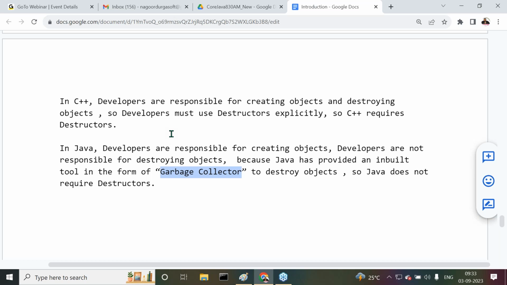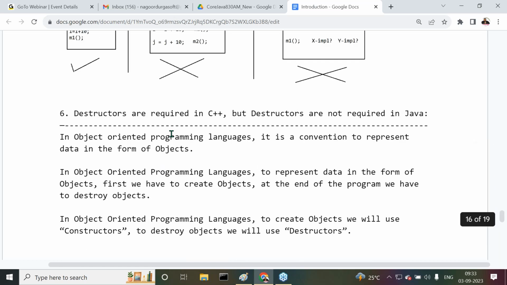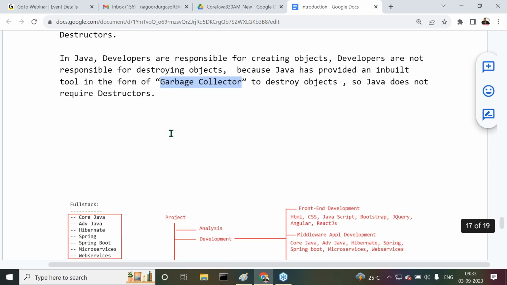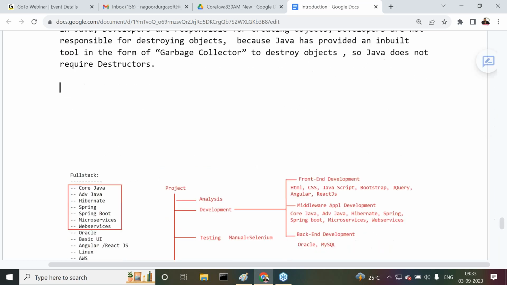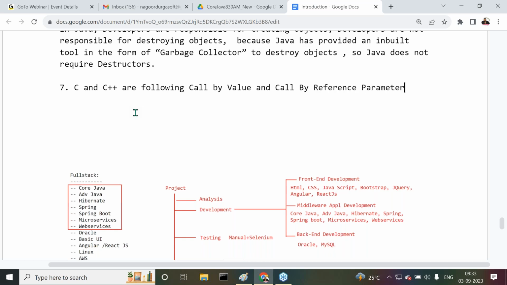Next, after completion of destructors, the seventh point, observe carefully. C and C++ are following call by value and call by reference parameter passing mechanisms.